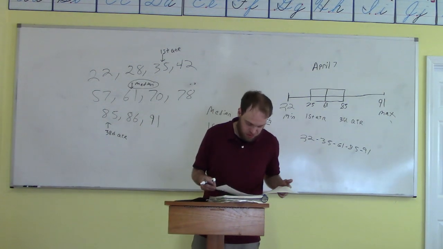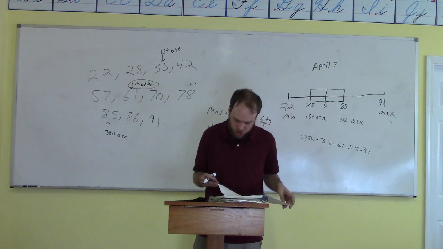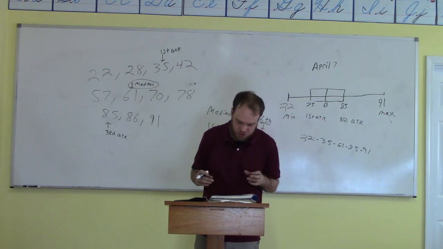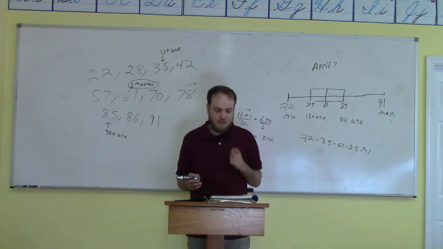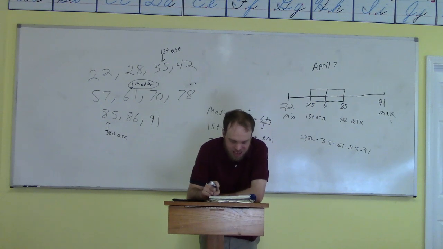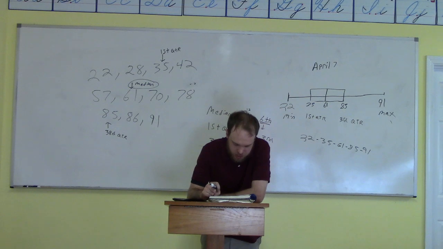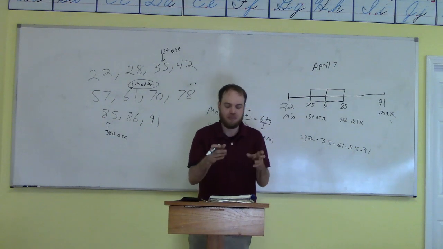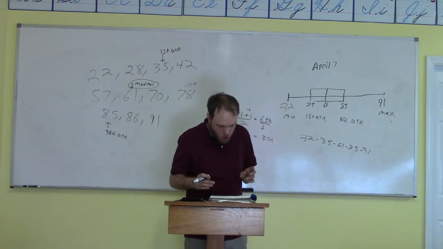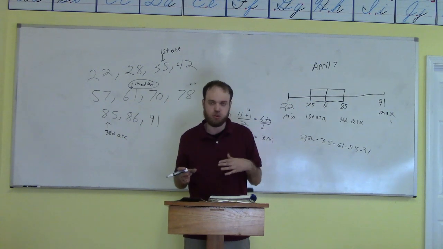Now, one thing to point out to you is look on page 373. 373 deals with skewness. And so if you look on page 373, it says right skewed distribution. So notice on 373, on right skewed distribution, when they give you the bar graph there, you have more of them happening towards the right here. And so it's going to be skewed that direction.